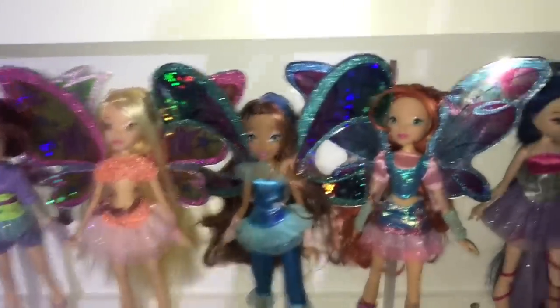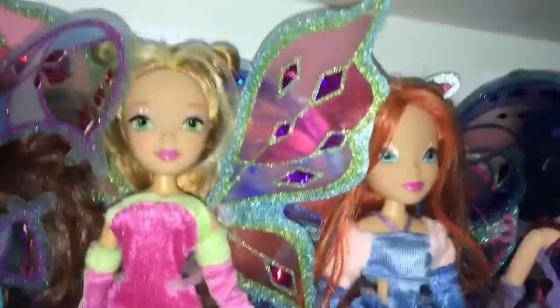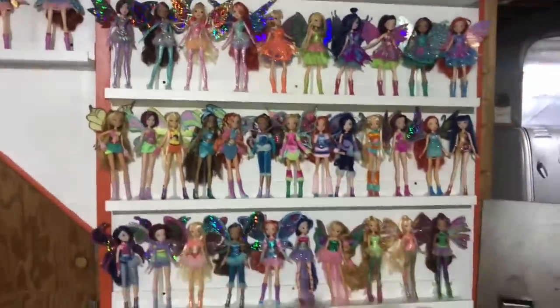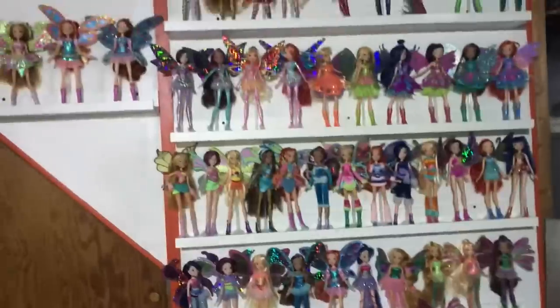And then this is China Exclusive Believix — I still don't have Flora, but that's okay, I'll get her someday. I wish I had like just a couple more inches per shelf because that's my problem — them bumping into each other wouldn't be happening if I had like one more inch. There's Bloom, Aisha, Stella, Tecna, and Musa. So yeah, that's the setup now. I'm really glad it's finally fixed — it's been looking crazy for a long time and they've just been in a pile on another shelf waiting to go up. Oh, look what I just found — Flora's wings! I'll put those on her later. They were on another shelf. Thank you guys so much for watching, and let me know what your favorite New Witty Winx line is since this is mostly New Witty. Bye guys, thanks so much for watching!